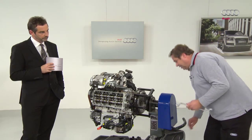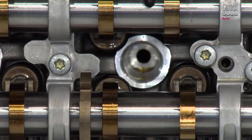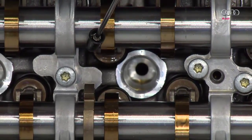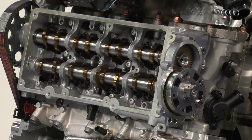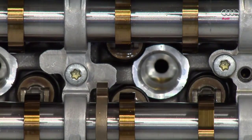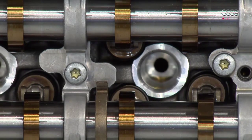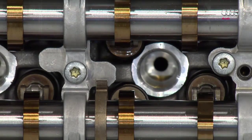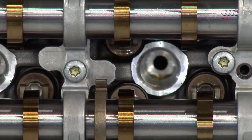Let's look at the two inlet valves on the third cylinder. Here, third cylinder, inlet valve, these two. Yes, these two. I'll move the camshaft adjuster. You can see that when moving from the early to the late position, one of the valves moves. Now it has moved to the early position, so the valve is pushed down. So one valve opens while the other is still closed. If the engine now continues to turn, the closed valve is open for longer once it has opened.